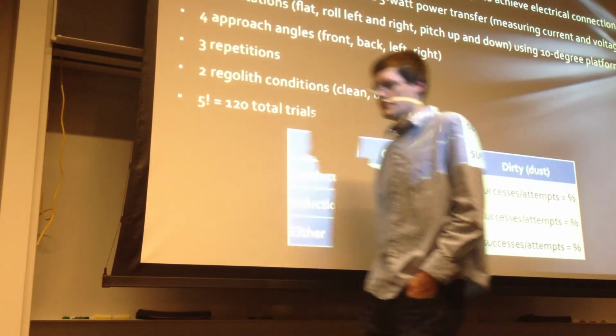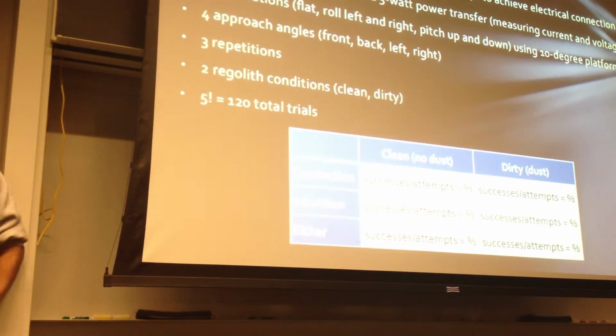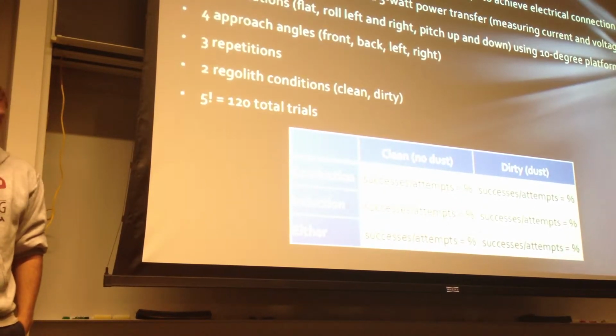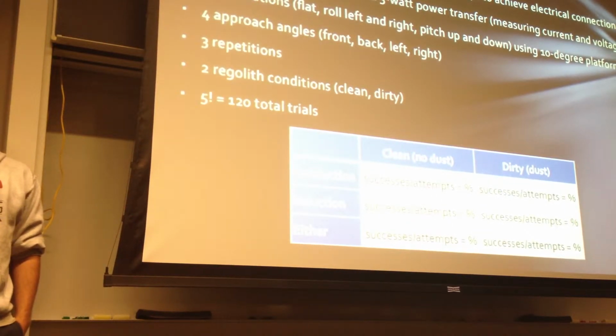The original test plan that we devised included 120 different trials where the prototype would be mounted onto the cave crawler robot. Cave crawler would then be driven towards the hanging tether and attempt to make an electrical connection. We defined a successful trial as one that achieved a 5-watt power transfer by measuring the current and voltage on board the rover.